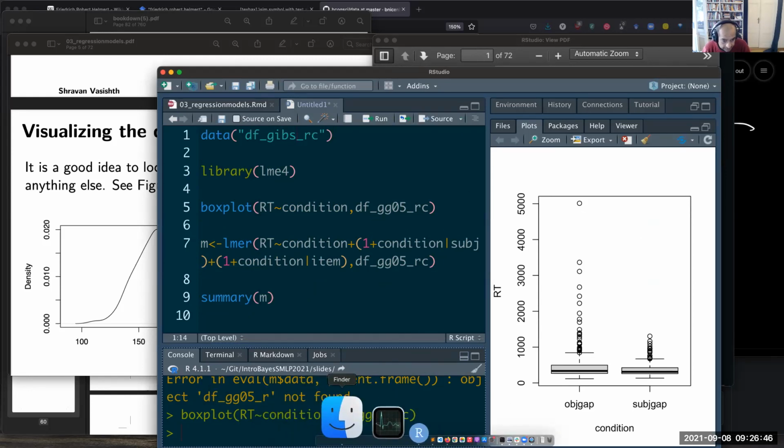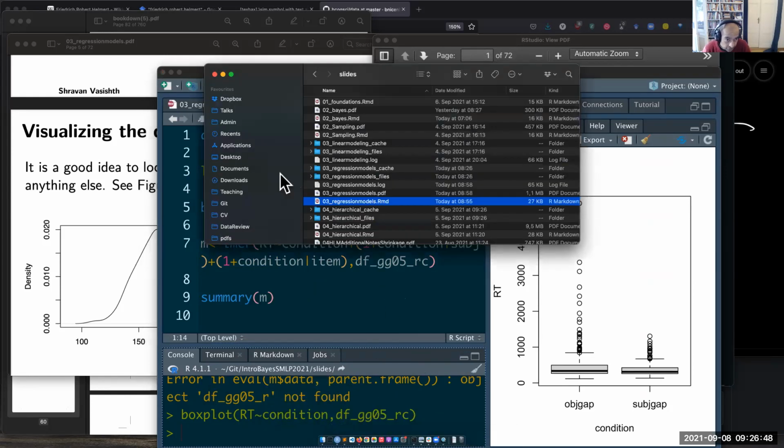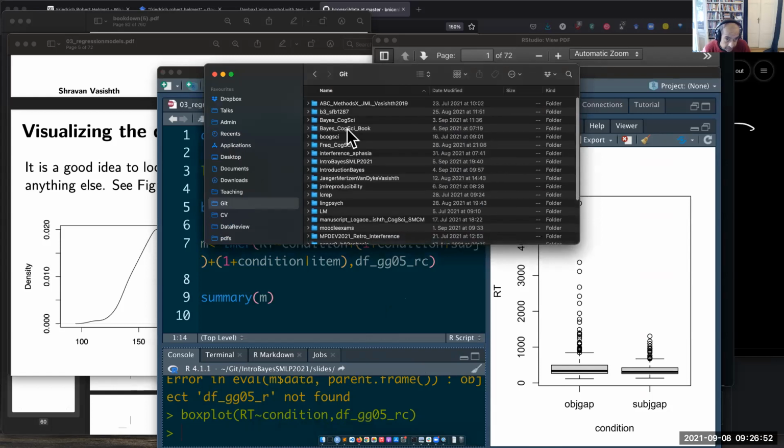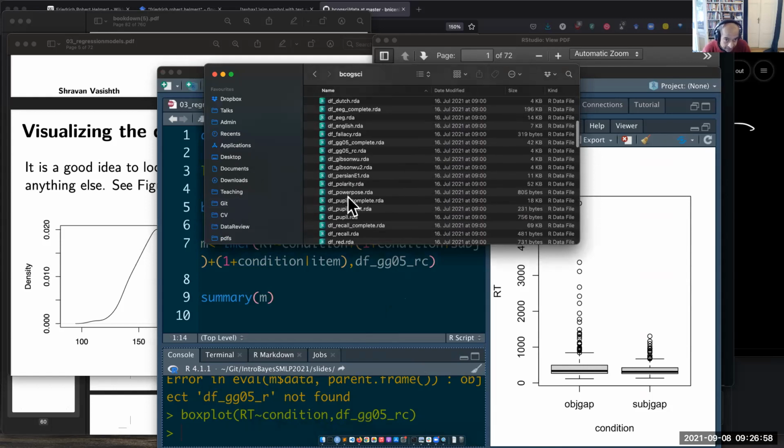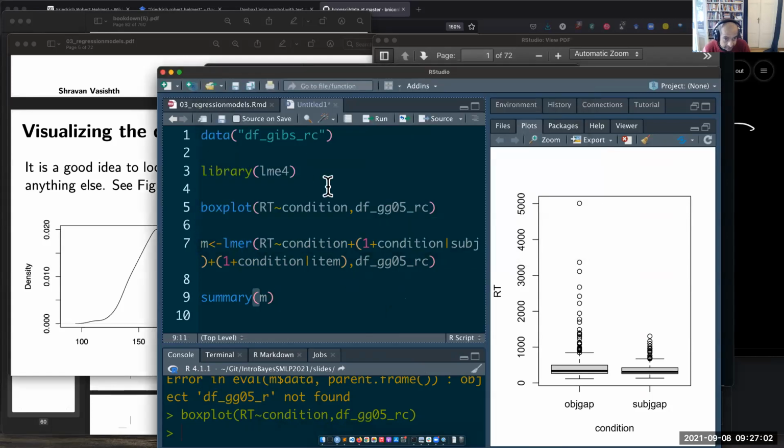Which one is it? Just 1 second. This is a very important point. I want to get this across, so I don't want to proceed until I've made this point. So just give me a second. This data set has a similar problem, okay? But I will answer the question that you just asked. Yeah, here it is, right?